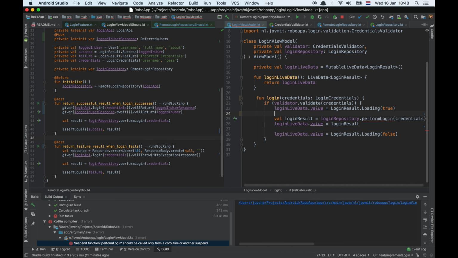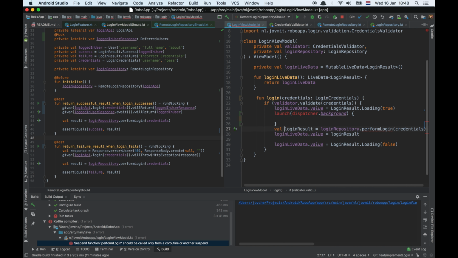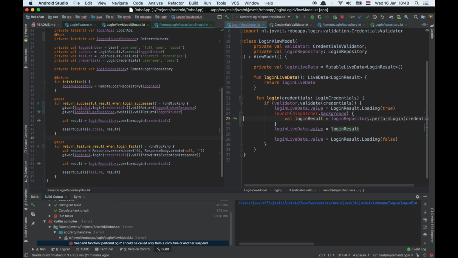So let's go ahead and wrap this into a launch, and I would expect something like dispatchers dot background. So I'm gonna have this one wrapped inside, and this one as well, and this one as well.